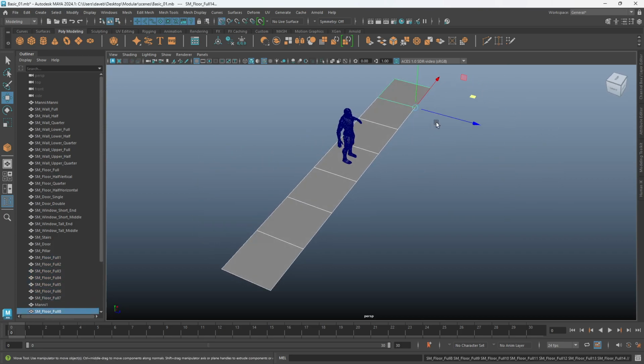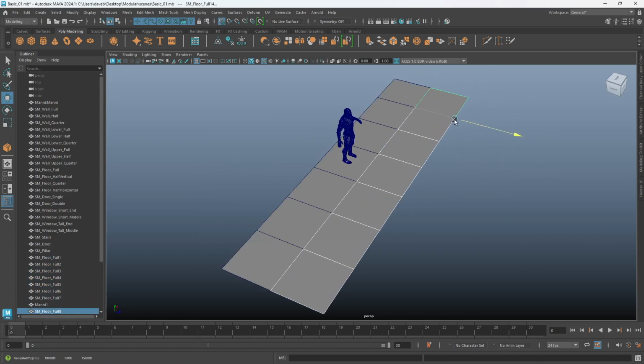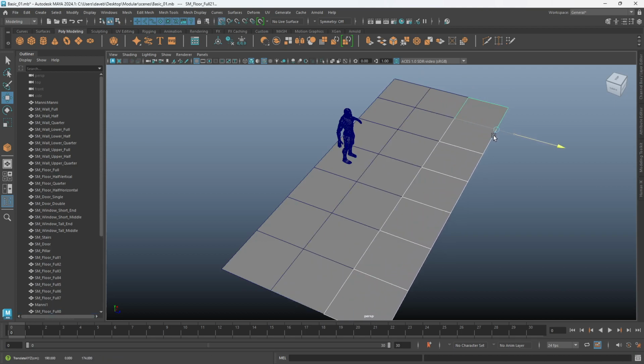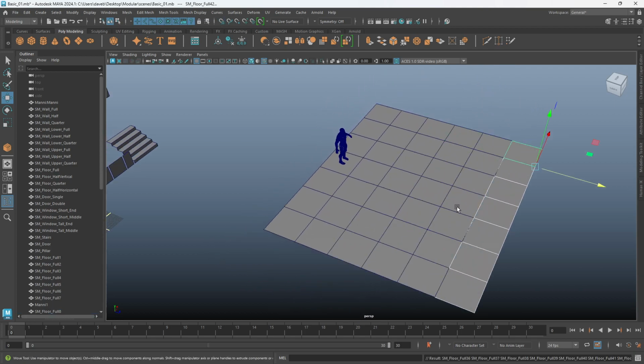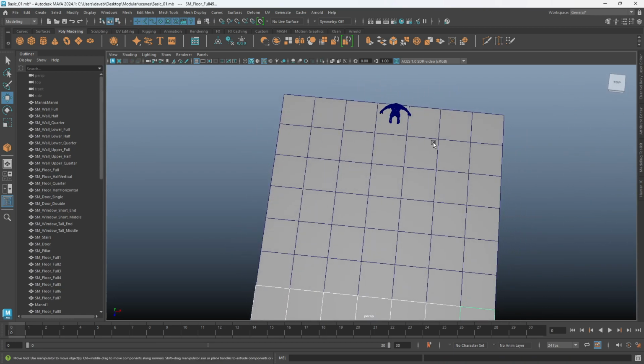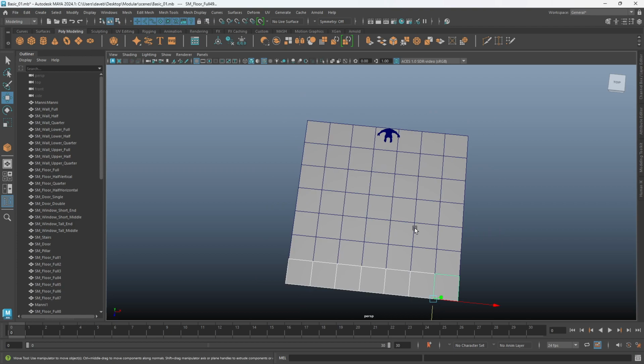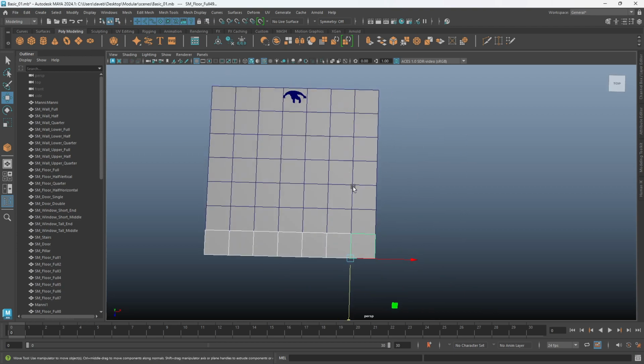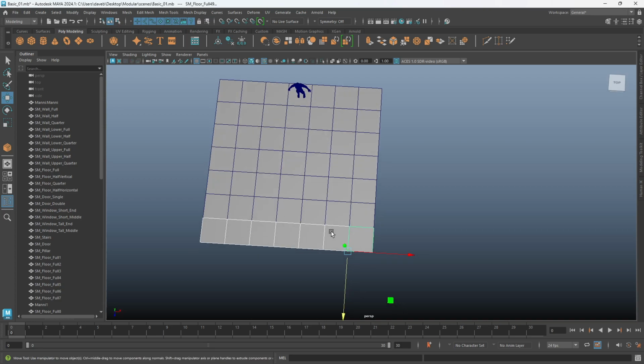So let's duplicate these. Holding X again, I'm just going to duplicate them. And I'm going to make this 1, 2, 3, 4, 5, 6, 7. So then I'm going to start off by making just a 7 by 7 grid. Again, you don't have to do this. I'm not working off a floor plan. I'm kind of eyeballing this, which obviously we shouldn't be doing, but when you're comfortable, you can eyeball stuff. But you should always work off plans anyway.